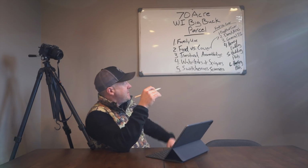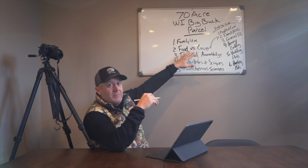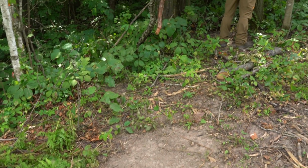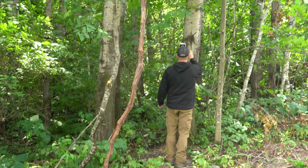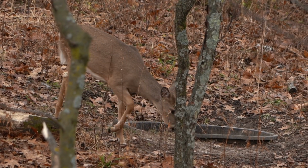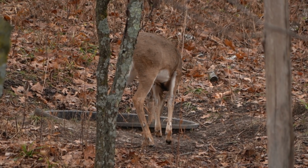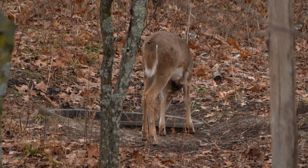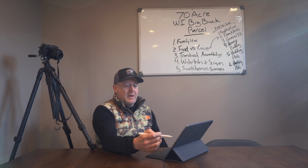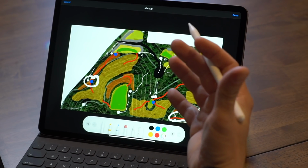So that stand assemblage comes because we're considering the access for the family, the overall food versus cover use, and then that tree stand assemblage comes. And then we're enhancing those movements with water holes and mock scrapes. Because of his elevation change, normally I wouldn't recommend 5 water holes on 70 acres, but because he has 200 to 300 foot changes in elevation and he has high areas that deer might not be into from the low areas that they come from, or vice versa, then you're able to use a lot of water holes. So I like the water holes. I like them back, especially in these morning stand locations where you're looking for actual buck cruising areas.